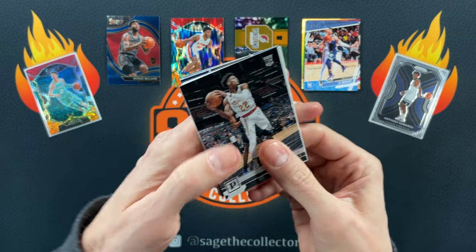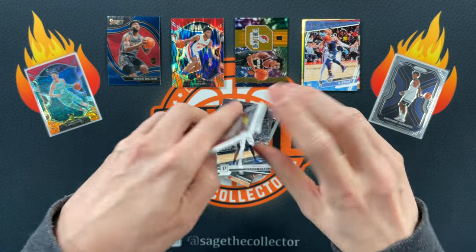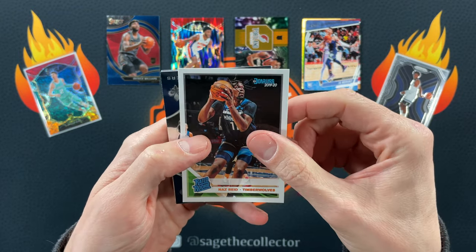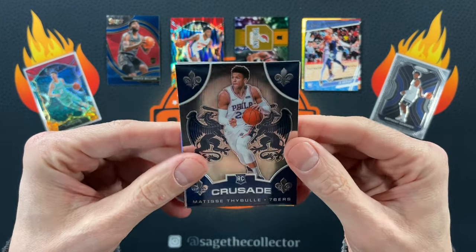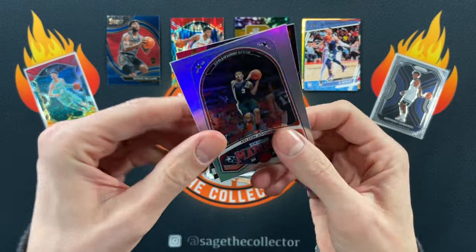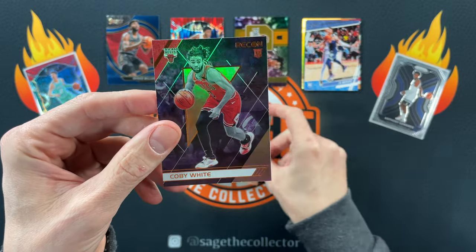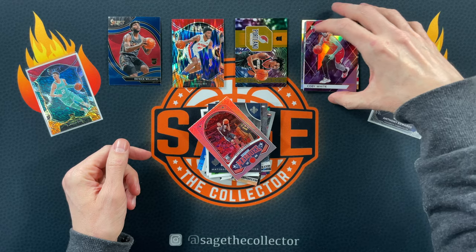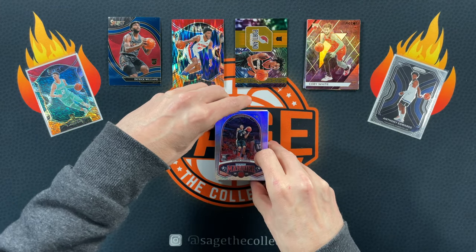Cam Johnson. Cam Reddish, it's a Cam hot pack. Got the King, Naz Reid, Rated Rookie. And our chrome card is a Matisse Crusade. And then we got a Keldon Johnson and another Kobe White, and that is a bronze. So hey, sorry Ja, but Kobe's taking back over that slot.